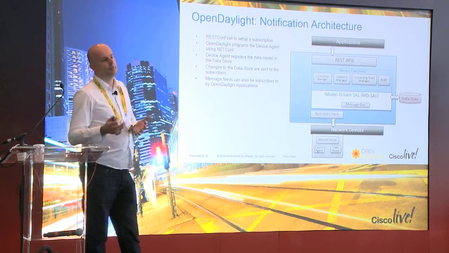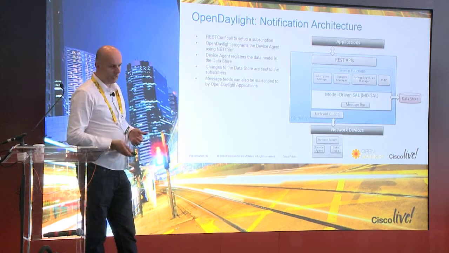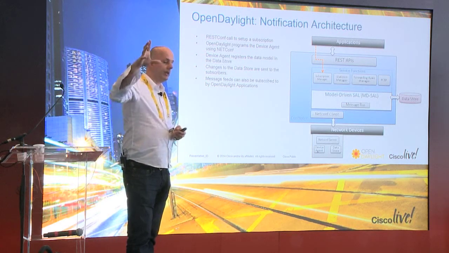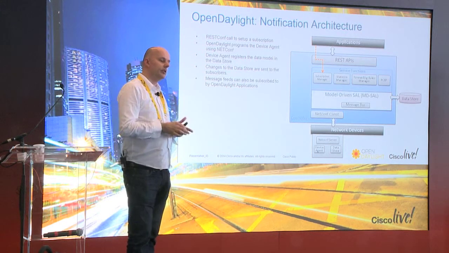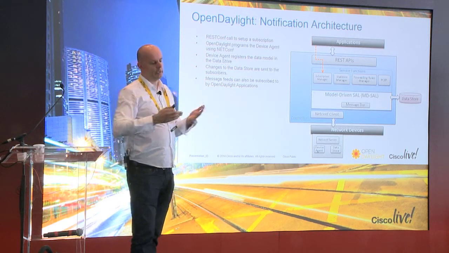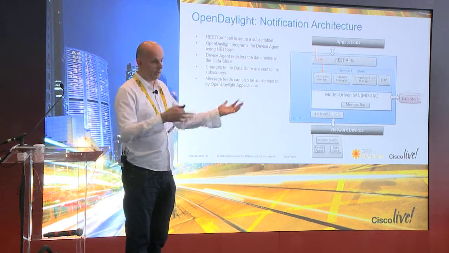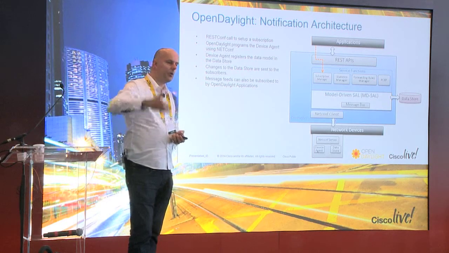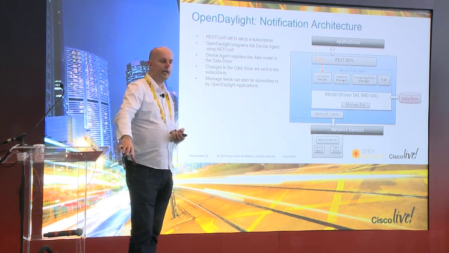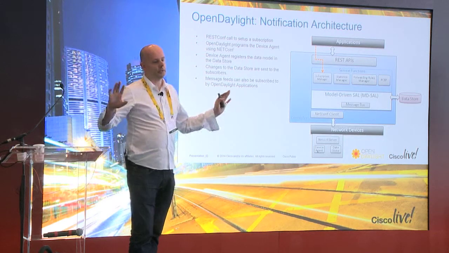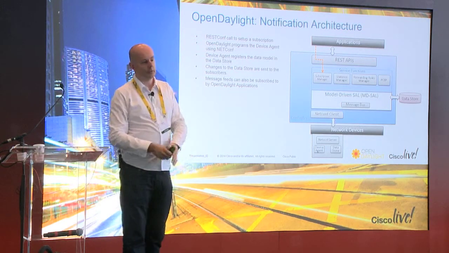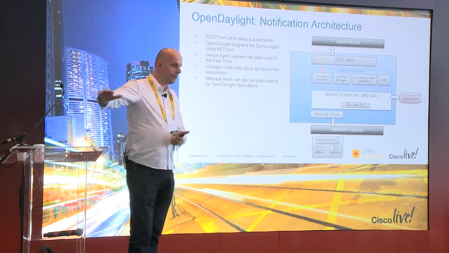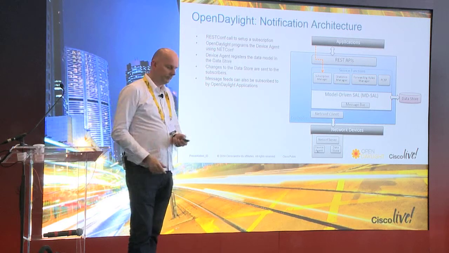So how would we do this in an OpenDaylight architecture? From the first pass, we need to make a subscription request from an application to the subscription manager. A subscription manager has a number of functions. Its first function is to honor the request or reject the request. It's also to rationalize requests. We don't want to see the same request causing another action on the network. So we're not going to take 200 devices and program an agent 200 times. We'll just say we've done it once. Is it the same time period? Fine, we'll move you to the data store, and you've now subscribed to the data store.